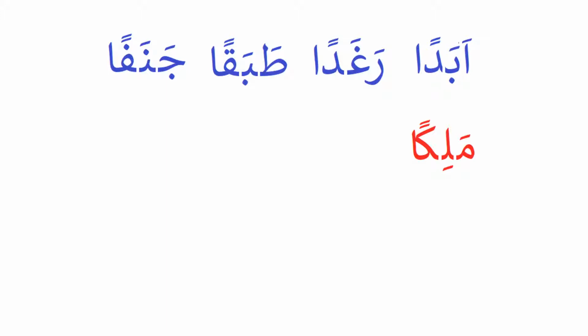It's really simple, right? These four words that we've studied have something similar between them all, which is basically whenever you have a tanween, it usually, or mostly, appears at the end of the word. That is why it has a silent alif at the end. So you won't get a tanween in the middle of a word. You usually get it at the end of the word. Now we've done the first line. Let's do the second line together.